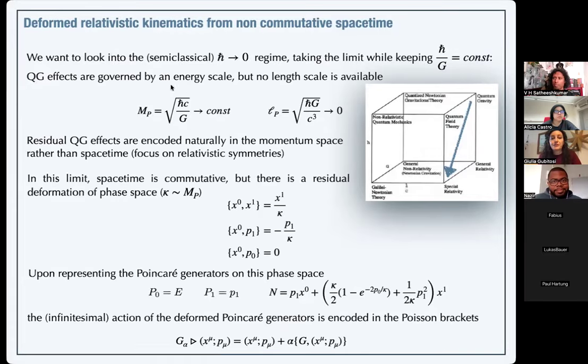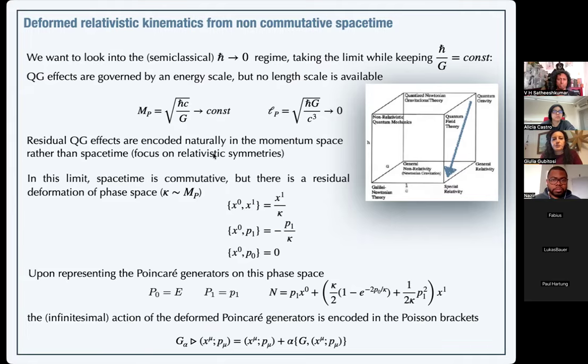So because we have only one energy scale and not a length scale, then we should expect that if there is any residual effect of our quantum gravity effective model in this limit, then the best place to look is at the energy momentum of the particles, okay? Because it may be deformed using a dimensional scale. The space-time, we lost the scale to deform space-time itself, okay?